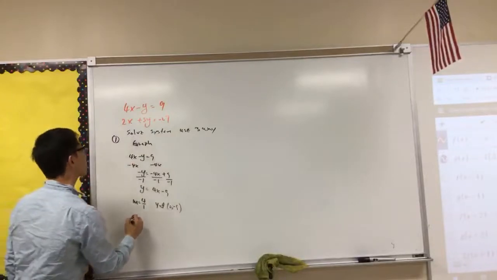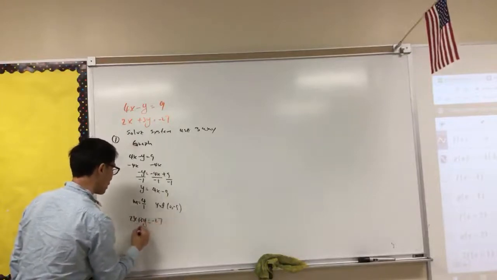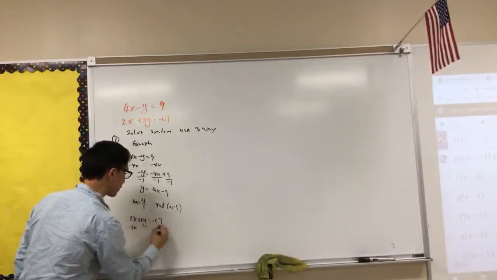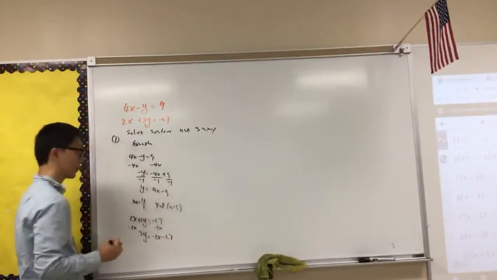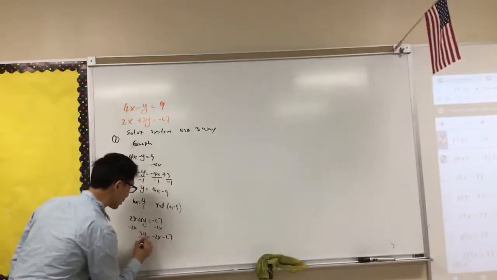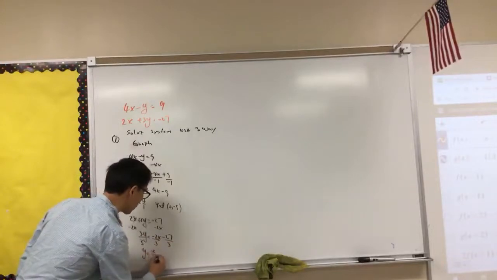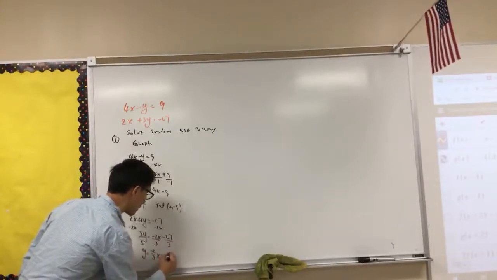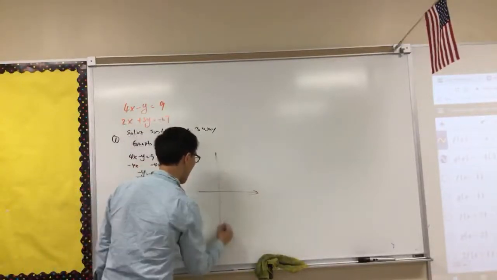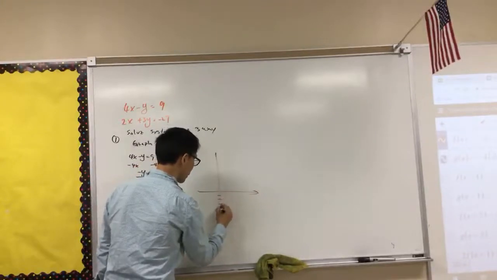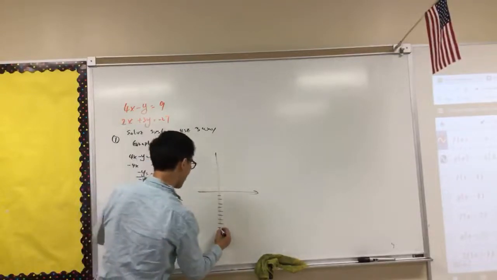Now the next one: 2x plus 3y is equal to -27. I subtract 2x on both sides, so that gives me 3y equals -2x minus 27. I have to divide by 3 on all the terms. So y is equal to -2 over 3 x minus 9. If you see here, it's -9 again. Counting 1, 2, 3, 4, 5, 6, 7, 8, 9, so 0, -9 is going to be this point.